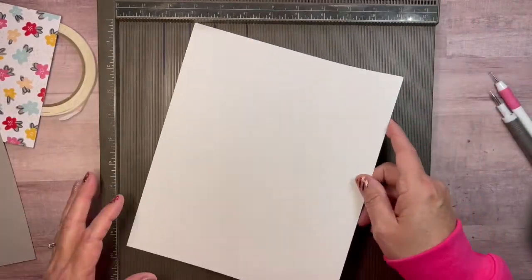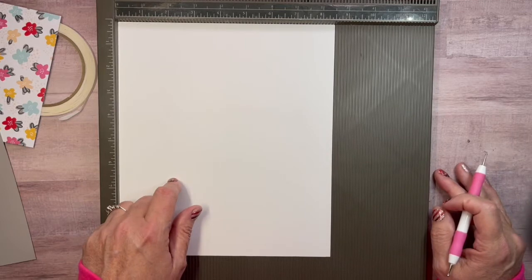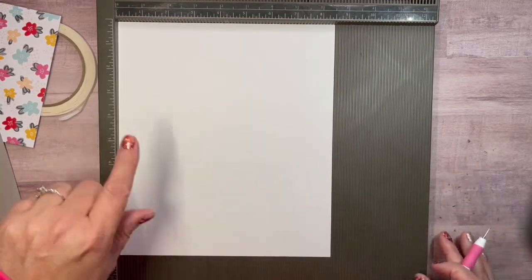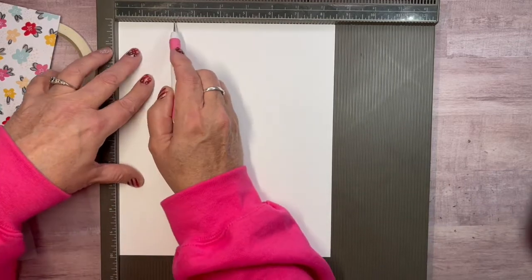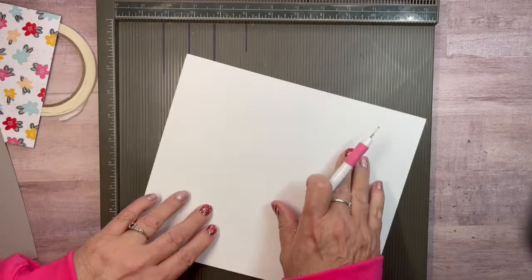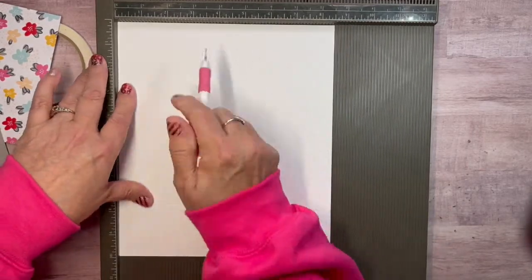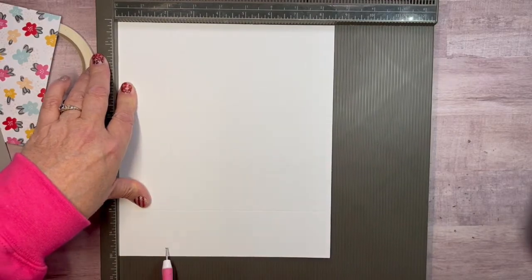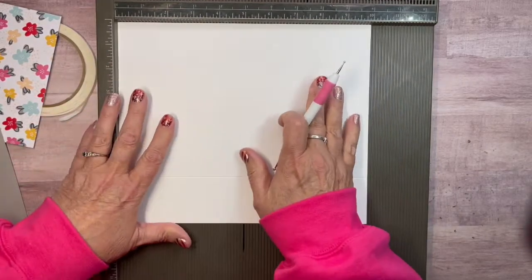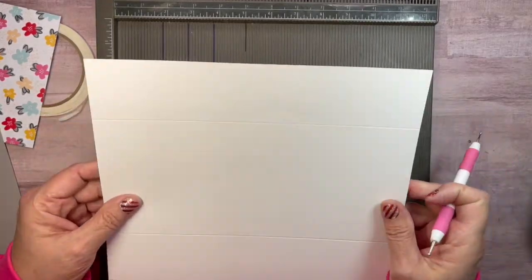All right, so let's do the box bottom first. On all four sides, you're gonna score each side at 2 inches, okay? So I'm just gonna go in and do 2, and then 2. Oops, went off the rails. 2 and 2. All right, now this is our box bottom.